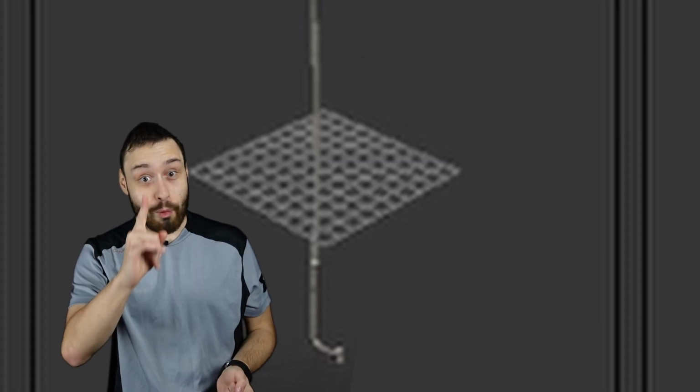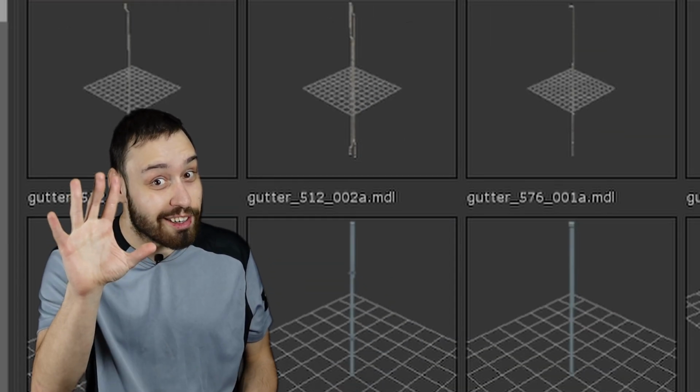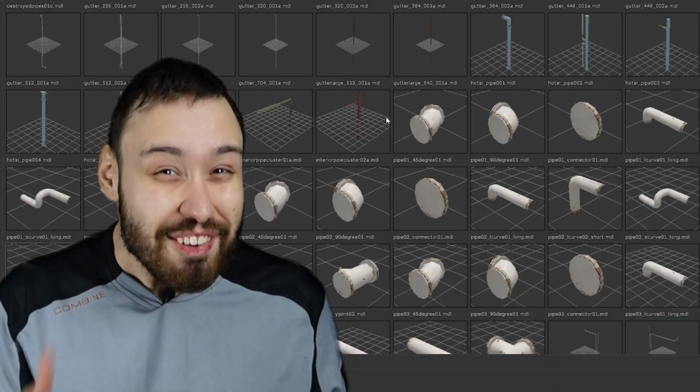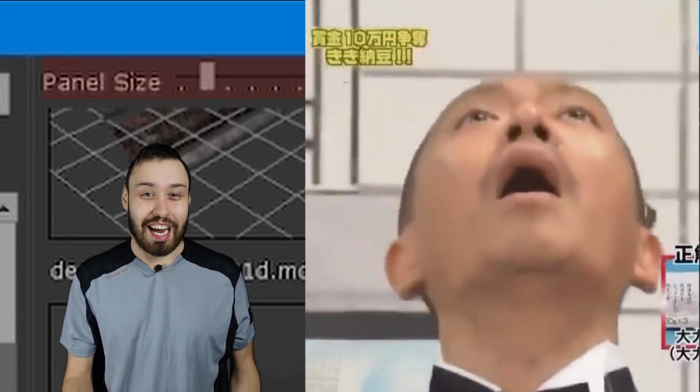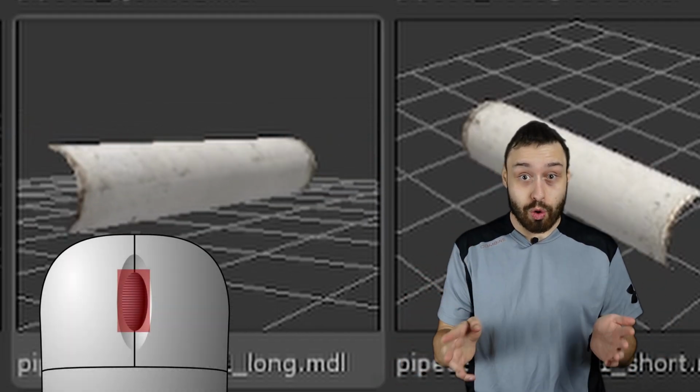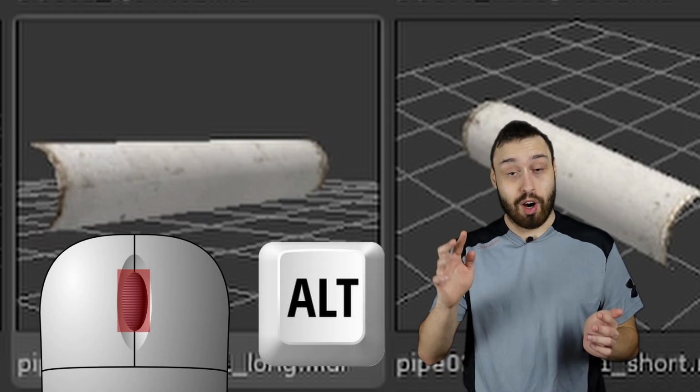That's right, not one model, not five models, not 10 models, not 25 models, but 50 plus models that you can look at one time. You can also get a better look at what model you're looking at using the scroll wheel, the middle mouse button, and the Alt key.